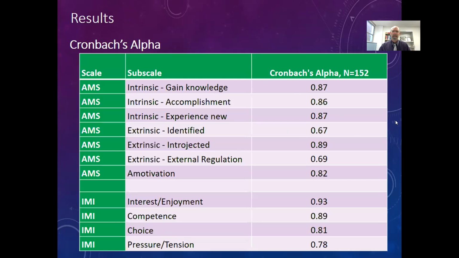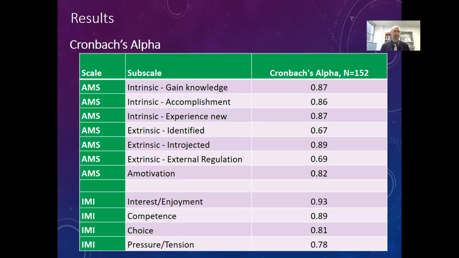So, Cronbach's alpha. What I want to do is use this slide as a way to talk about the types of motivation that we're talking about. So I want to start here with amotivation: I don't want to be here, and I don't care that I'm here. Unfortunately, there are a couple of those students in every population. Mom and dad sent me to college, I don't really care, and they're in my college biology class. You always run into some of these students. Luckily, it's a very, very small proportion.